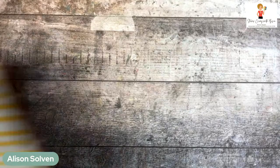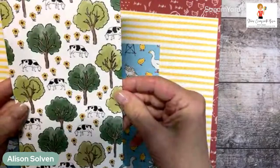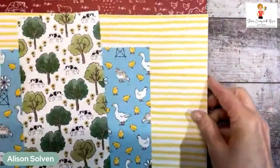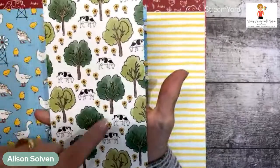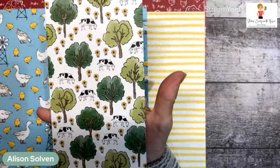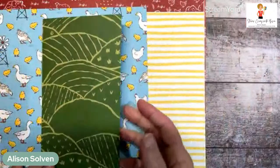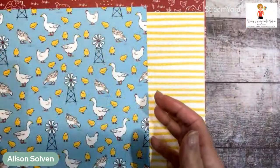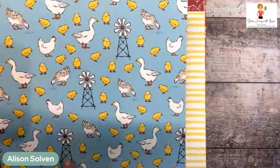Okay, so let's look at some of the products in this card. So this is the paper. Now some of it I've cut down. So let me just show you. Isn't that cute? So these were all 12 by 12. So this is one side where we've got the pretty trees. These are quite easy to fussy cut out, by the way. And then on the other side, imagine a whole sheet of kind of rolling hills. That's kind of nice. I love this one. Look at this. We've got the little geese and the ducks.